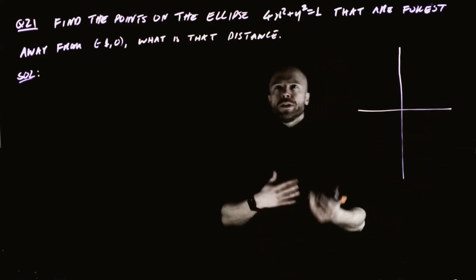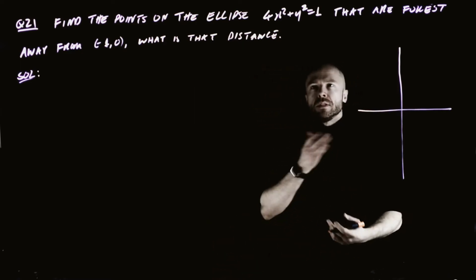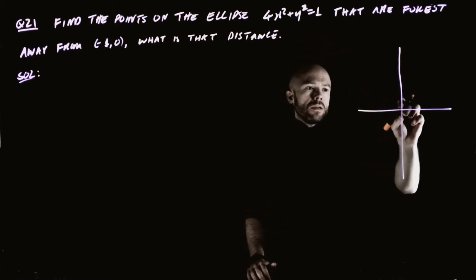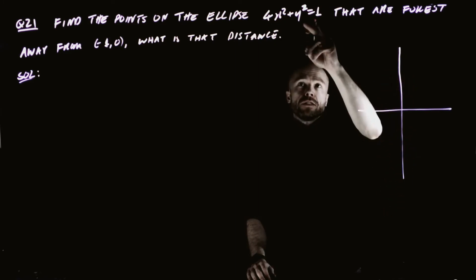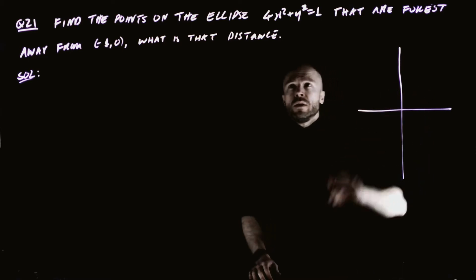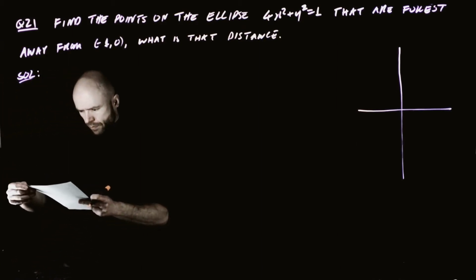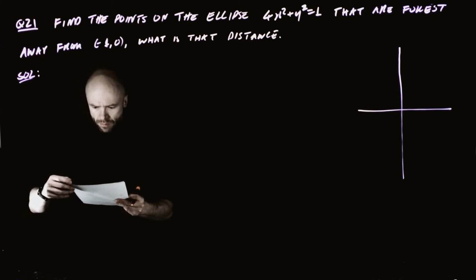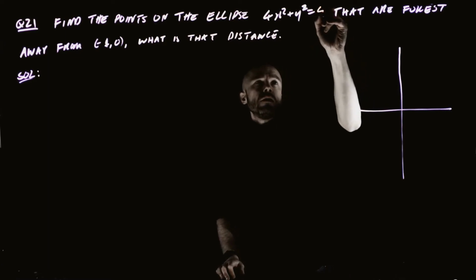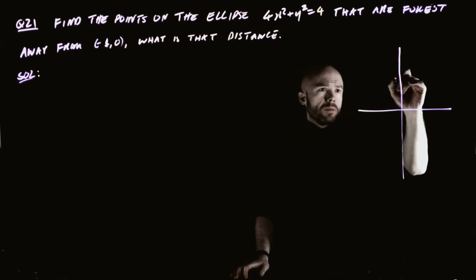So you should all be happy with the equation of a circle. This looks a bit like it, but it's not actually a circle, it's an ellipse. And we figure out its dimensions by sticking in x is 0, because when x is 0, then we're on the y-axis, right? And then that just gives us y squared is 1, so we're going to have plus or minus 1. Let me check that I didn't do this wrong. Yeah, I did do it wrong. It is 4, not 1. So when x is 0, we're going to have y squared is 4, so that's plus or minus 2.